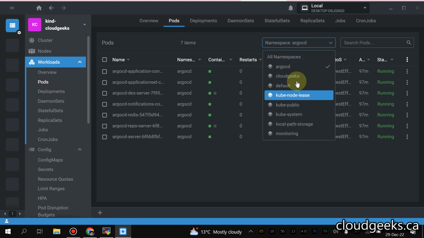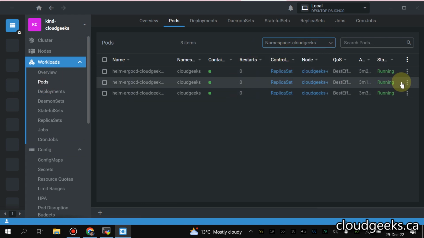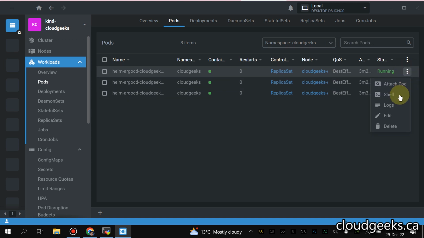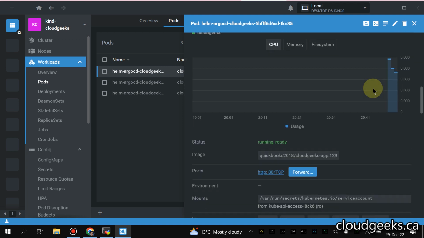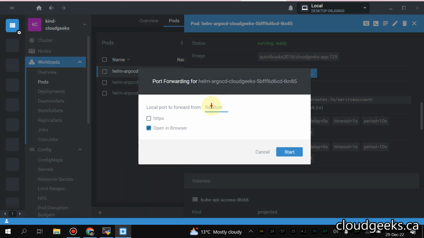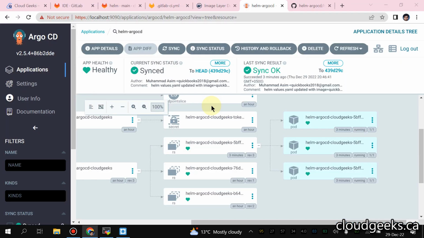I'm going to navigate to this section. This is my app. You see three pods are running. I want to do the port forwarding. So let's do that, port forwarding to, let's say, 9095, and start port forwarding.